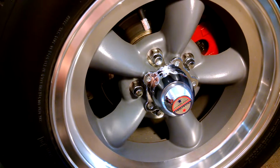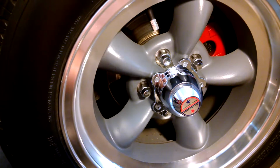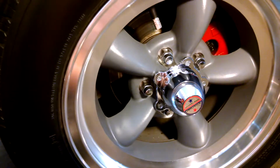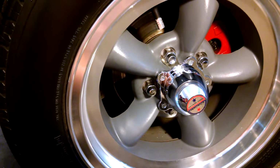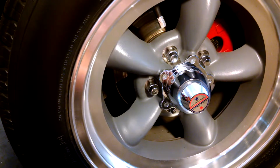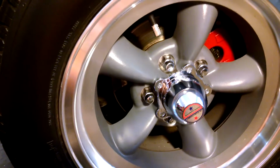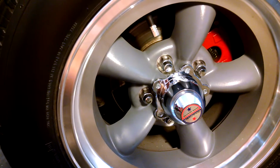And this conversion is actually really simple and easy. You basically just use the Monza rotor and calipers from a '76 and later. So it'll have the vented rotors and it'll have the bigger caliper piston. So that's the route I went. I went right on the Vega spindles, no problem.